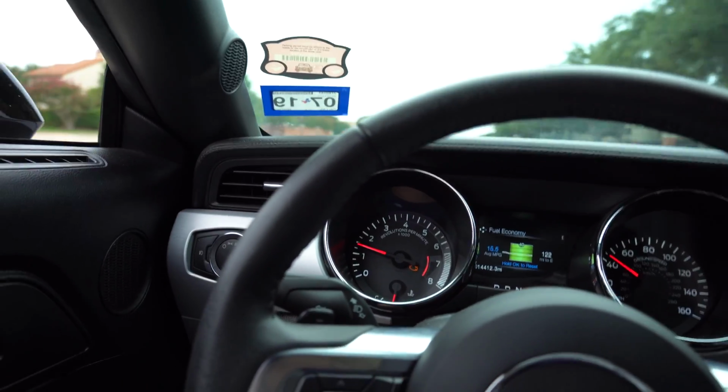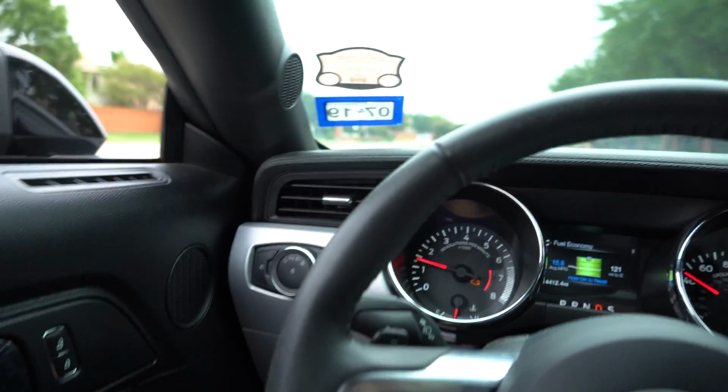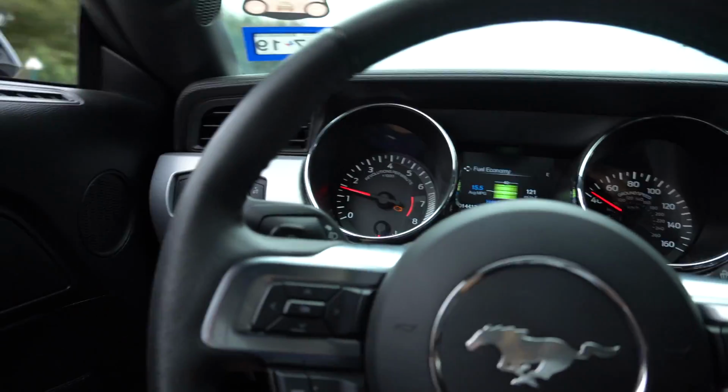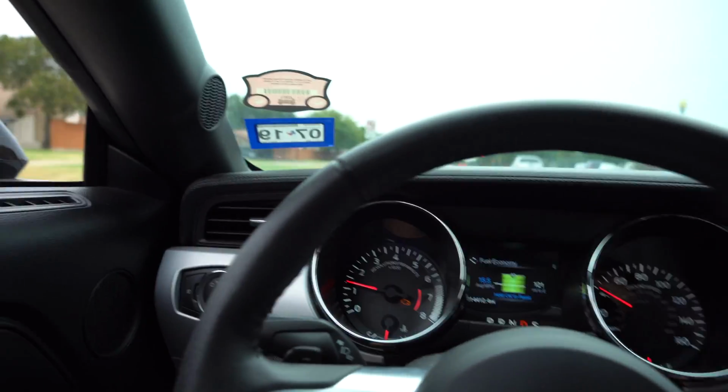I mean, it is real loud because I got Roush axle back, stack pipes, and American Racing headers, so when you throw the ghost cam on top of that, this thing will blow your ears out.